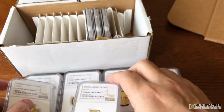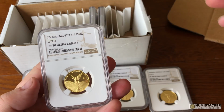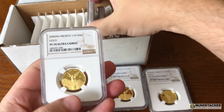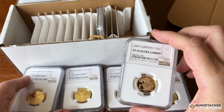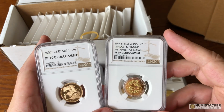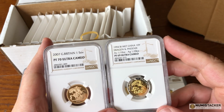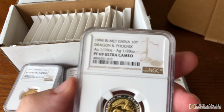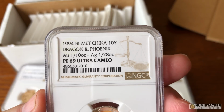What I found is that a lot of the ones that are around from the early years need conservation. You'll find them in fairly bad condition quite often, with spotting and so on and so forth, and that spotting will need treating by NCS. So look out for gold proof Libertads, or look out for the normal regular MS Libertads as well, because sometimes they're even rarer than the proof ones.